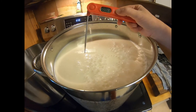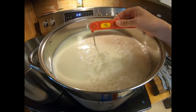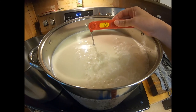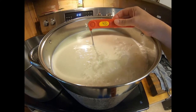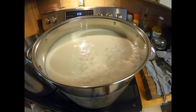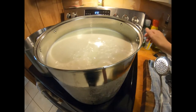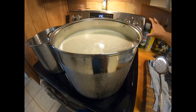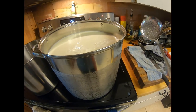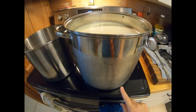I use an instant-read thermometer and just stick it in the milk. It just came out of the refrigerator not too long ago — normally I let it warm up a little bit first, but we're working straight from the refrigerator this afternoon. It's at 43 degrees, so we need to raise this very slowly to 90 degrees. I'm going to turn it on to my two, which is like a medium low, and stir it gently with my skimmer every two minutes or so so it heats up evenly and does not scald on the bottom.